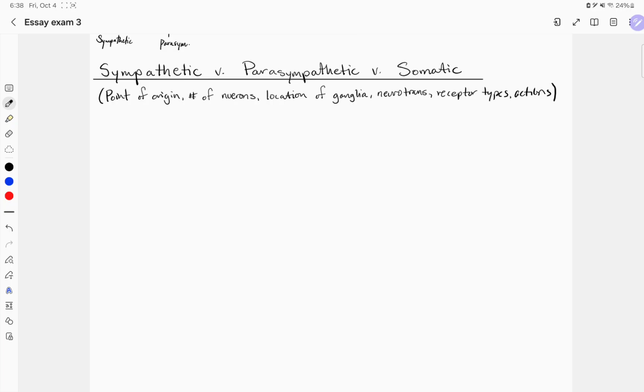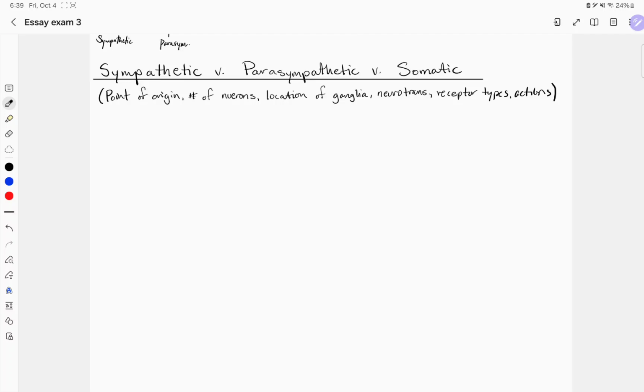But to get us started, I just want to start with something that I feel like really helped me. I'm just going to draw a neuron. So we have our cell body, and we have our axon, and that's leading to our synapse here. And this is what we would call a neuron. And so when we talk about a nerve, we're talking about multiple neurons put together, and that's creating a nerve.